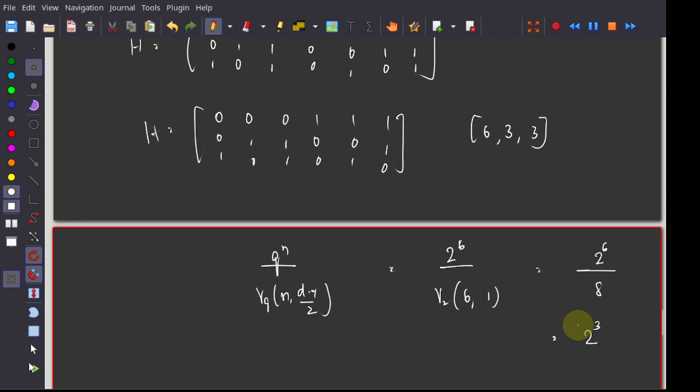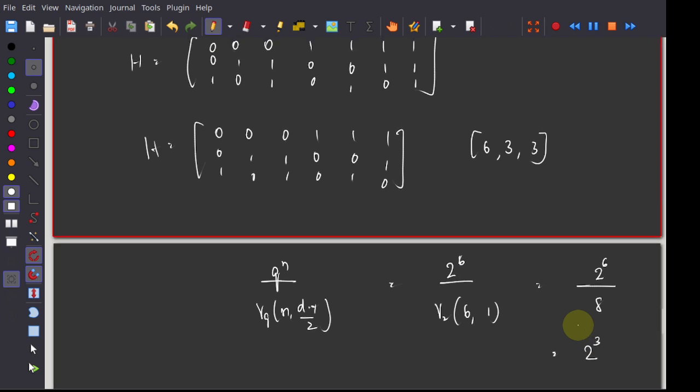Eight code words are possible, yes, but does this particular code meet the Hamming bound? No? Why do you say only 6 code words are possible? It's a [7,4,3] code, right? So k is 3. So what is M equal to? 2 to the power k, 2 to the power 3, which is 8. So it is perfect.